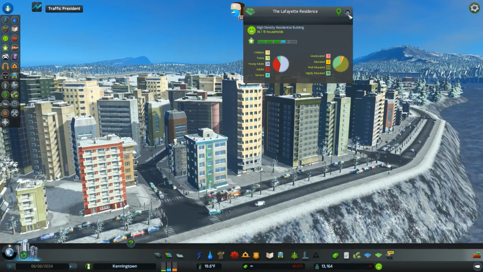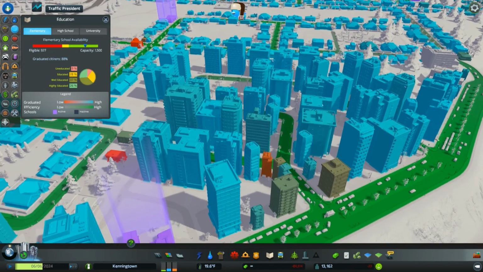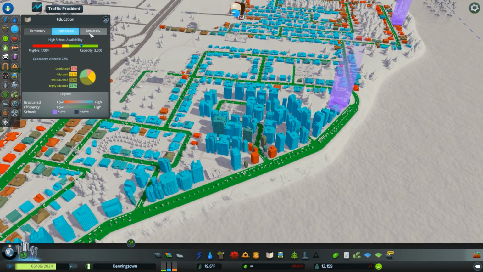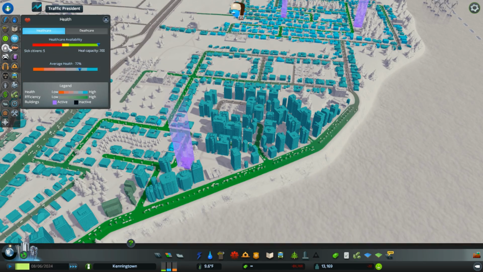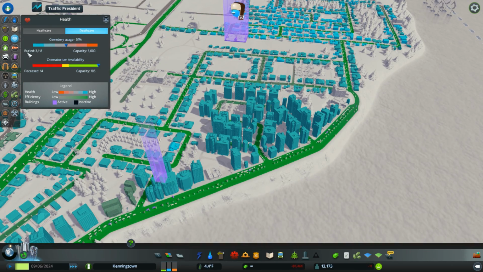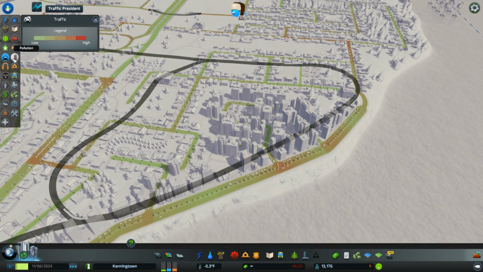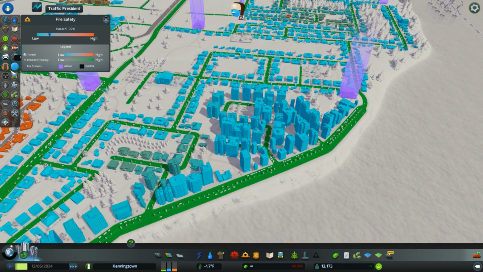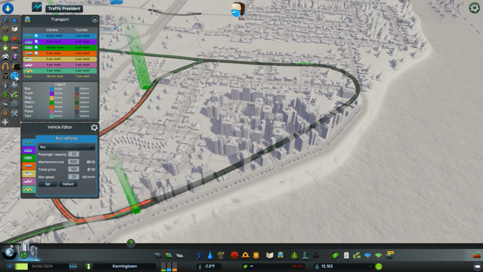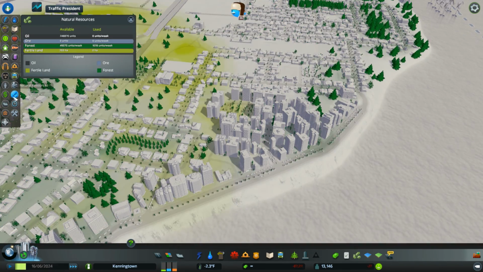Are these guys still looking for... Like, I don't know what I can do to make it better for them over here. So education is still a little bit iffy, I guess, but that's going to improve. Let's speed the game up. They're happy, their health is fine, their death care is fine. What else have we got? Garbage, fine, noise. No real noise, is there? Okay, crime. Didn't need that. Most things look okay.